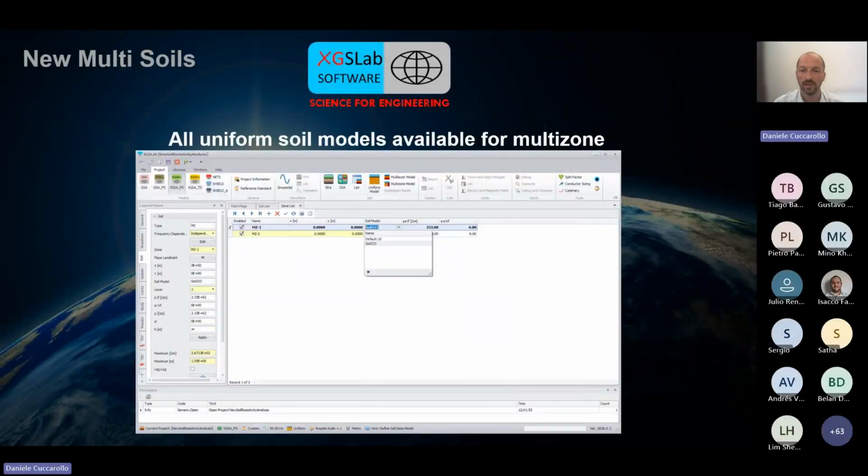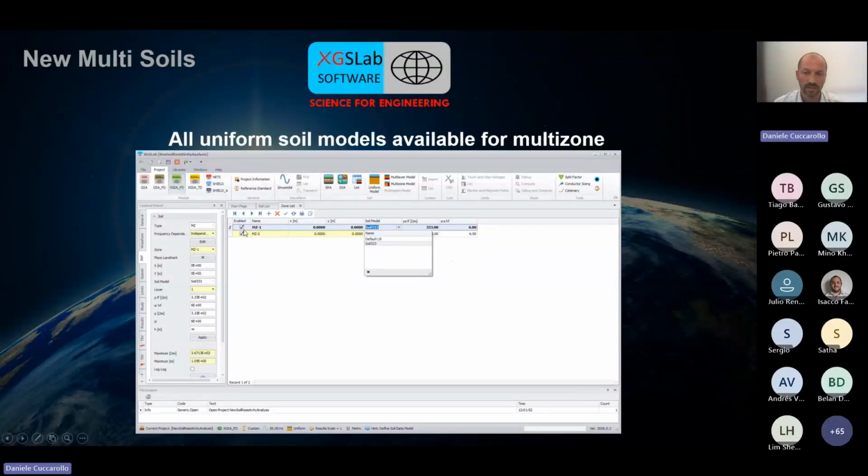About the uniform soil models, they have a peculiarity, that is to say that all the uniform soil models are available for a multi-zone. So in case you press the button multi-zone soil model here on the main toolbar, you have the chance to arrange a zone list that is the same that was present also in the previous versions of the software.